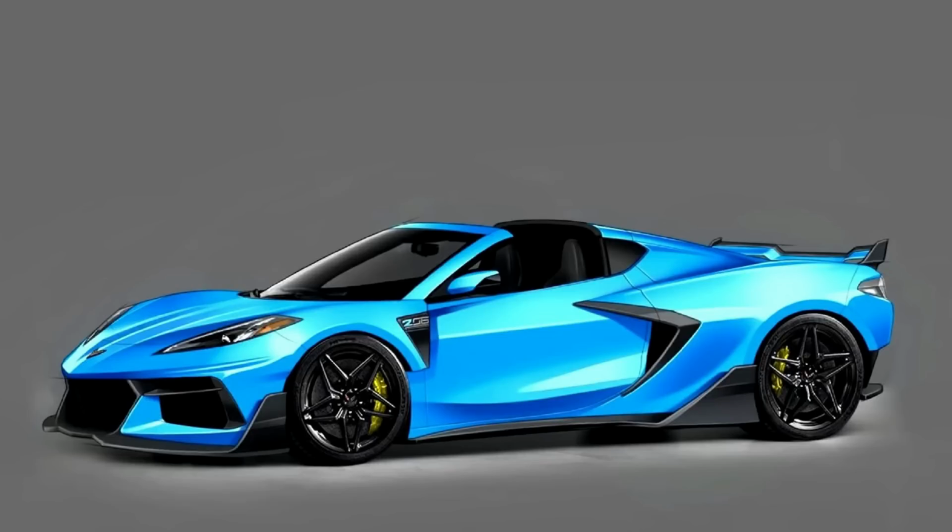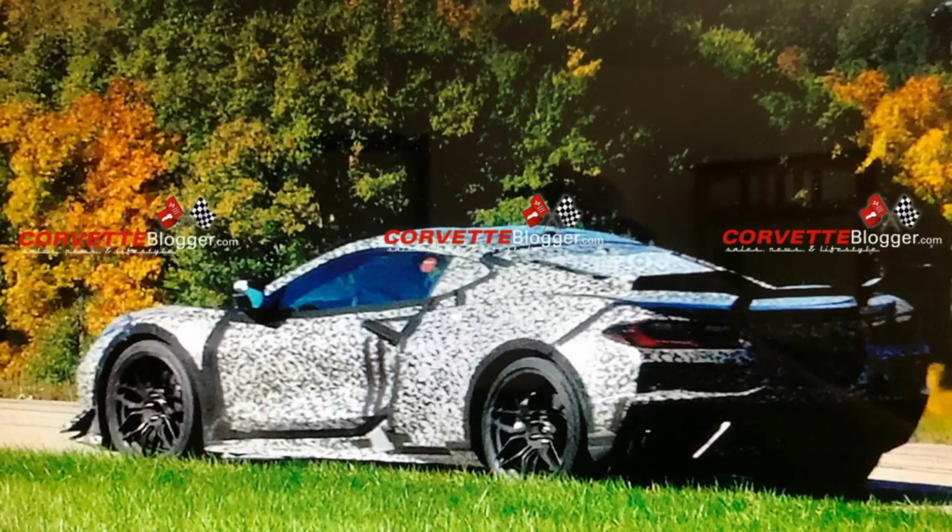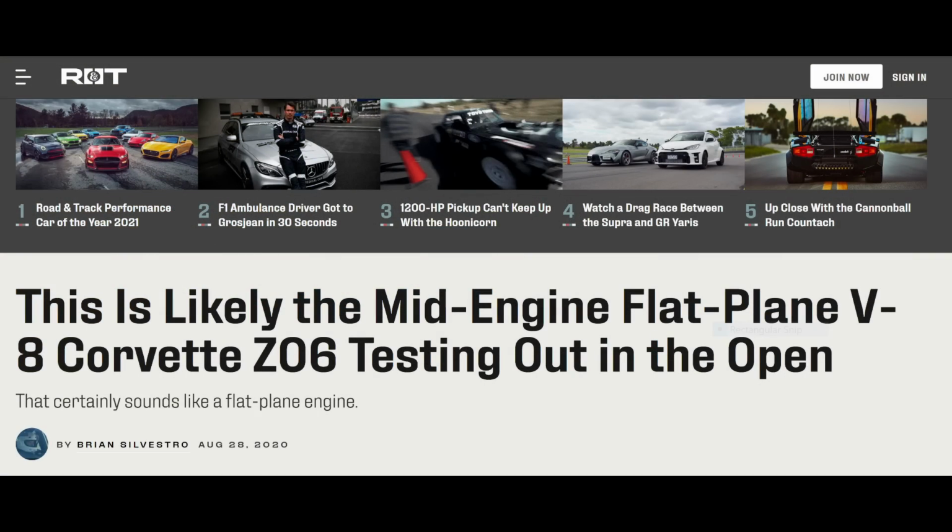Now, with that said, some of the background for the C8 Corvette Z06 is as follows. We are likely to see the car in early 2022. So we could be getting something here very soon, and some of the leaks that I'm about to talk about are suggesting exactly that. On top of that, we are likely to still have an option for the Z07 package, which will give us stickier tires, more aero, and possibly carbon ceramic rotors, just like it did for the C7 Corvette. Other than that, we are looking at the C8 Corvette base model with stickier tires, more aero, slightly wider body, and of course, that flat plane crank engine that should be putting out over 650 horsepower.